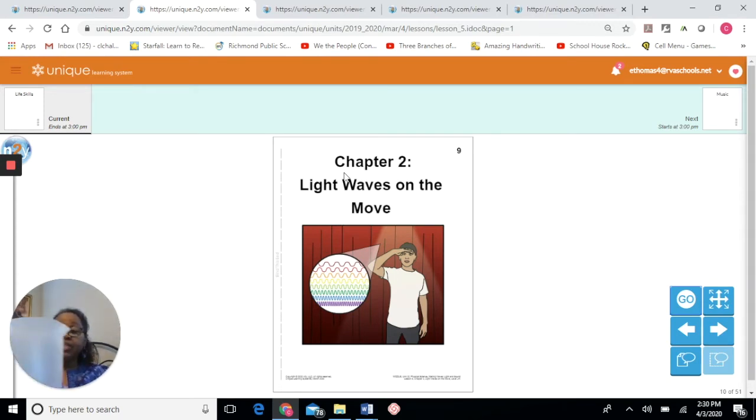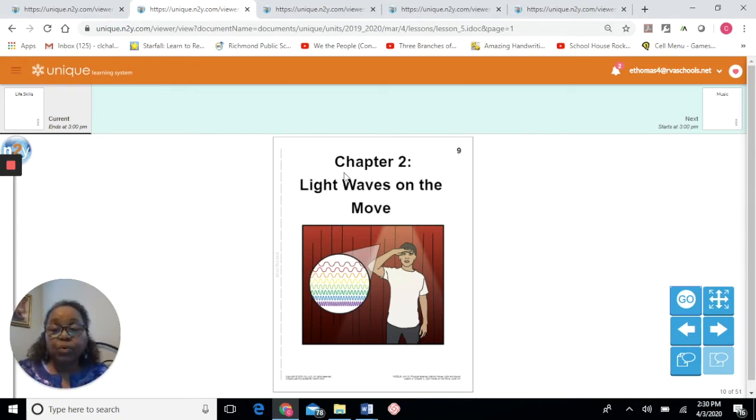The other vocabulary that we're going to be using is translucent. If you have something that's translucent, some light will pass through, but not all. You're not able to see directly through. You can see some, but not all the way through. And the last vocabulary word is transparent. If something is transparent, you can see through it. Something like glass. All right.